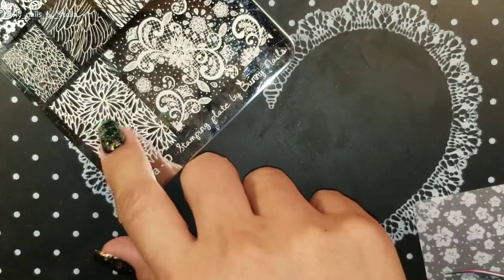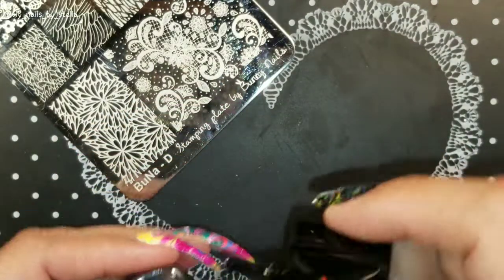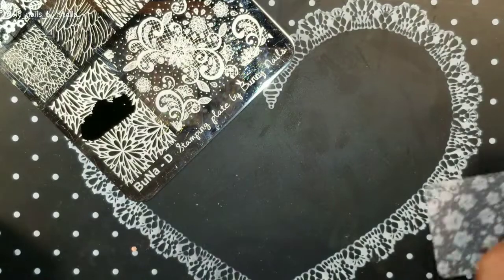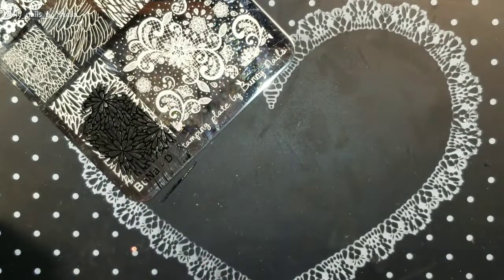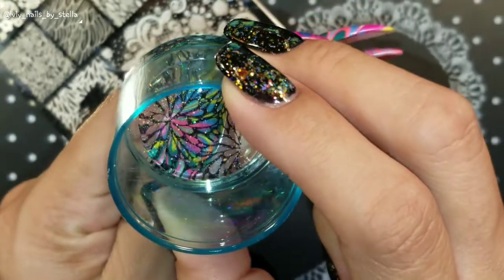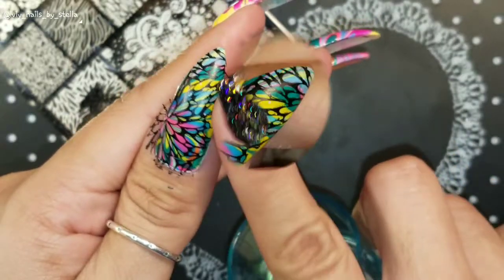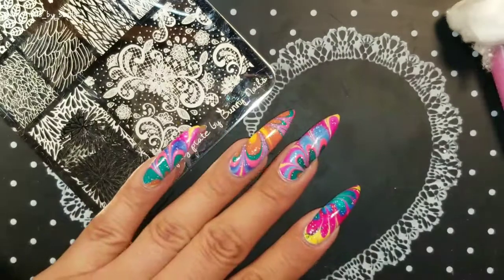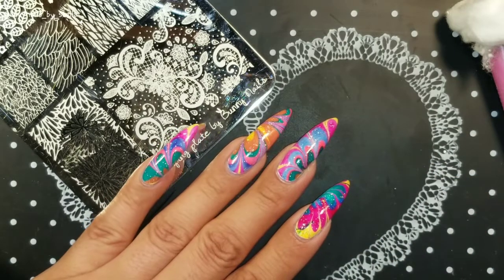So this is what I'm gonna stamp on my nails. And I'm just gonna use black stamping polish. Let's see. And we're gonna use Mr. Big Blue. Make it work. Yes. Alright, so I'm going to continue stamping the rest of my nails and then I'm going to try different stamping polish and maybe a couple other plates and then I'll be back to talk to you guys.